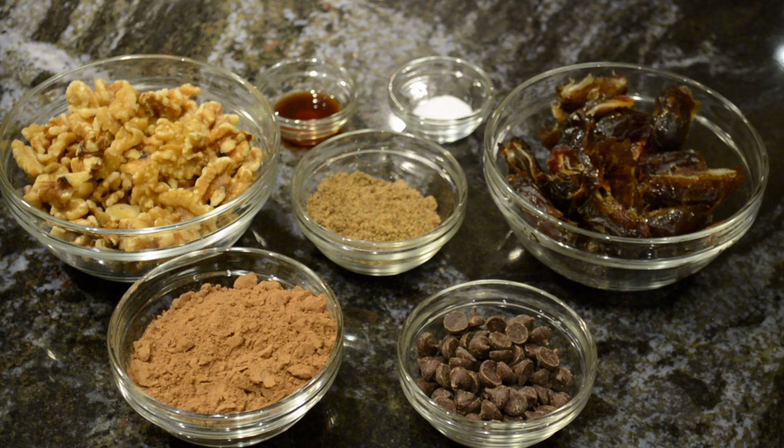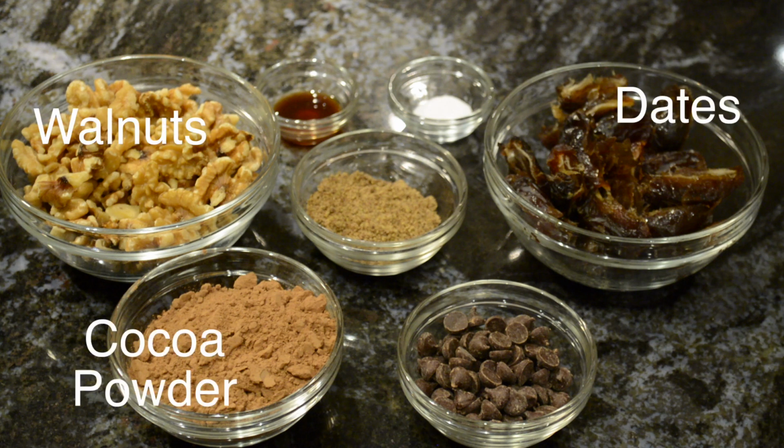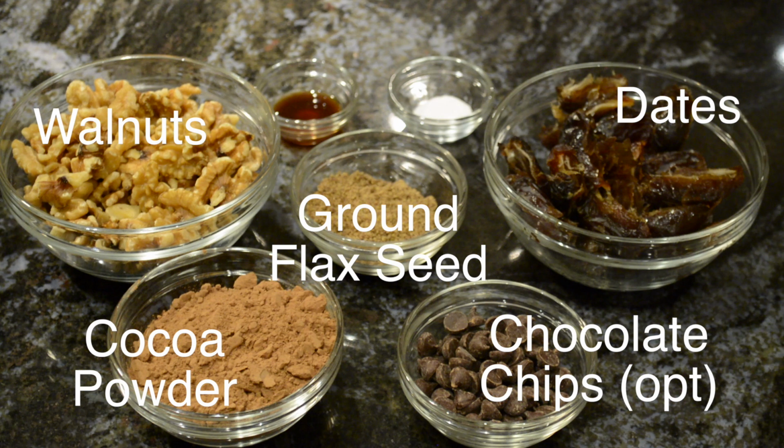The ingredients in the brownies are walnuts and dates, cocoa powder, brown flaxseed, chocolate chips which are optional, vanilla, and salt.